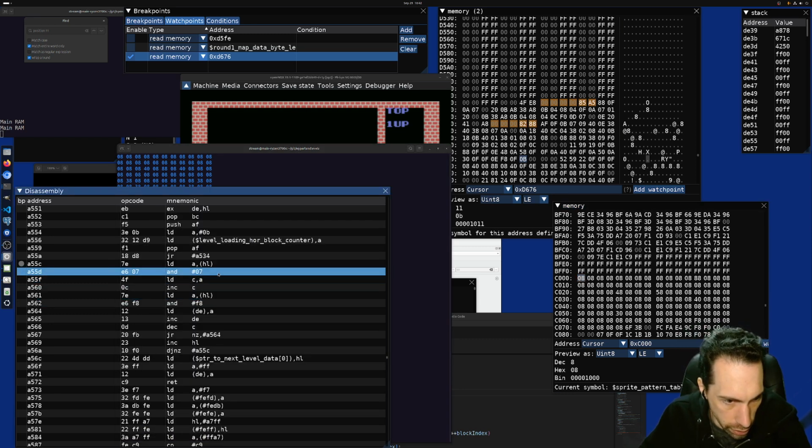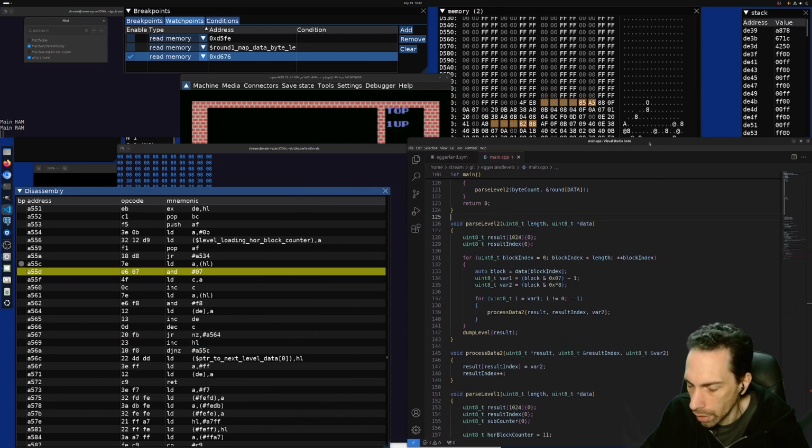And let me check again. So we load the value, take the bottom bits, bottom 3, and that's a counter +1. Okay, that's the counter. We're taking the top 5 bits, and that's our value to load. We keep loading and increasing the E and decrementing our counter. That's exactly what's happening. And then we go to the next byte. That's exactly what's happening though. I don't understand.